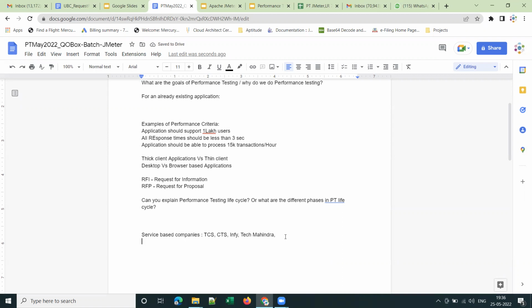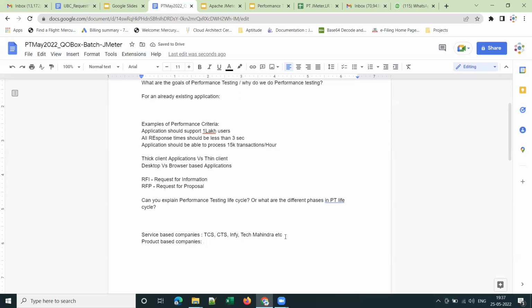And how about product-based companies? Microsoft, Bank of America, Franklin Templeton, HSBC, Deloitte. They have their own products. They develop their own products and test their own products.